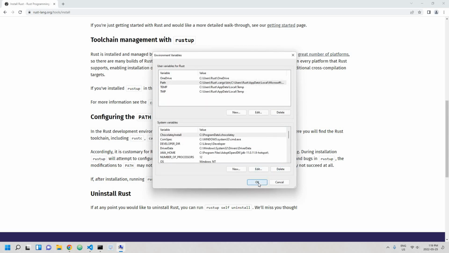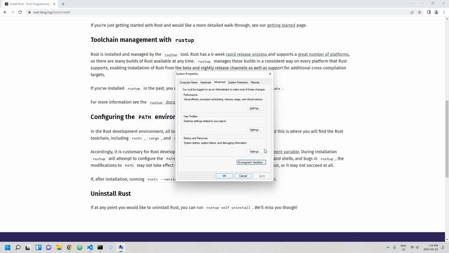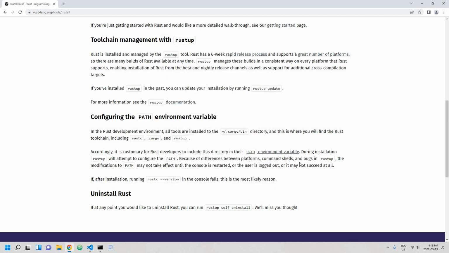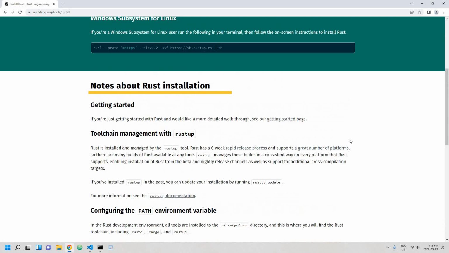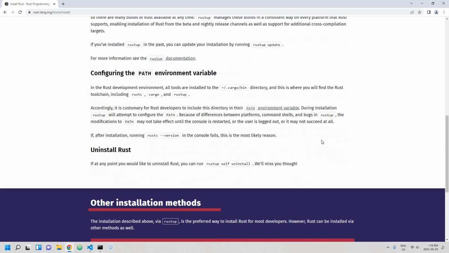Okay, so we're going to click OK. I'm not going to go into it, there's some shenanigans you can do in Path with global variables as well, which make things function, or make it easier if you want to do other installs of other IDEs going forward, but we won't go into that. So yeah, once you've done that, it should be done.